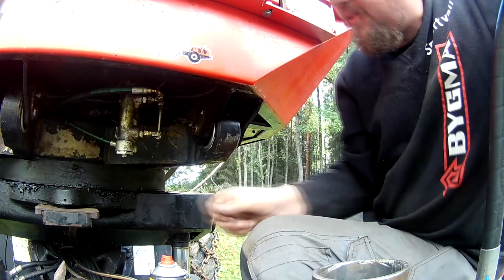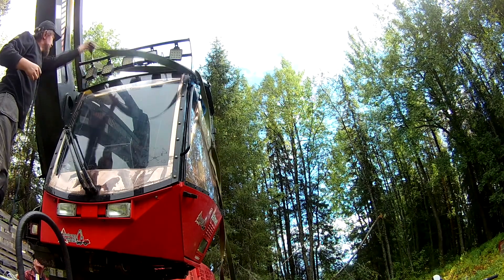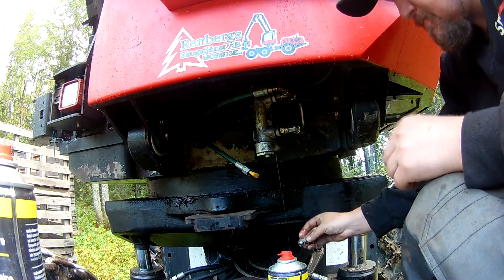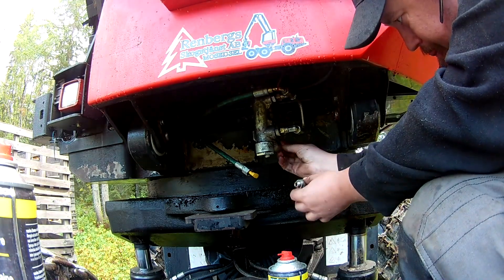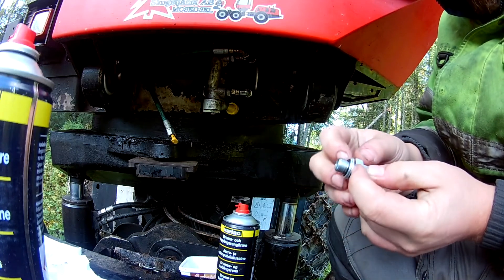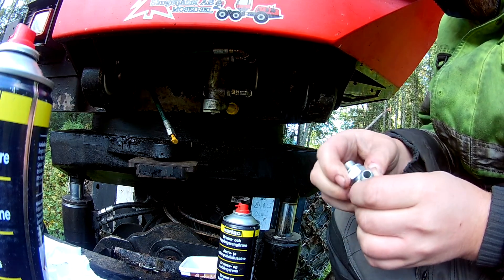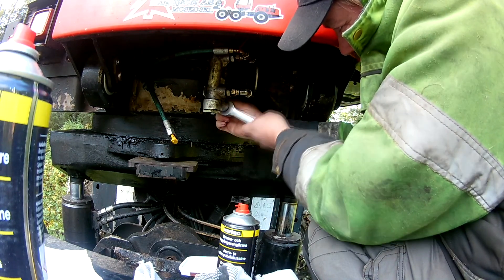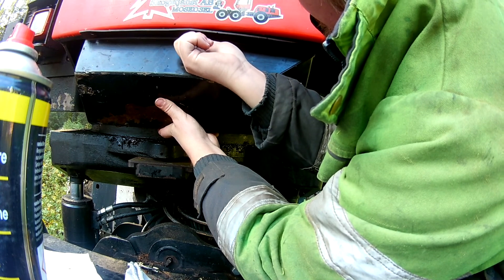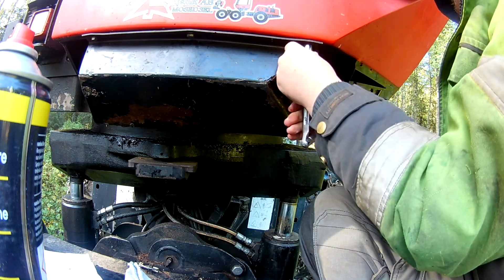Then I was going to tackle a small leak I've had on the brake. I had a part before I learned that you're not supposed to use these Tredo washers — a washer with a built-in rubber seal. There is supposed to be an o-ring and an outer metal part on these. I've since purchased the correct o-rings. But here that washer was tossed, and what I could source locally was just a complete replacement one, so that was installed. Hopefully there won't be any small dribbles from the brake anymore.